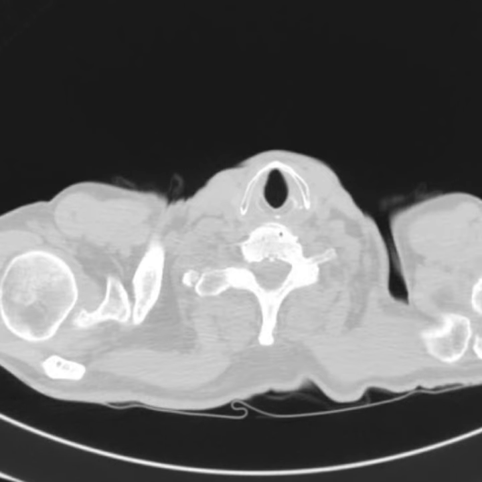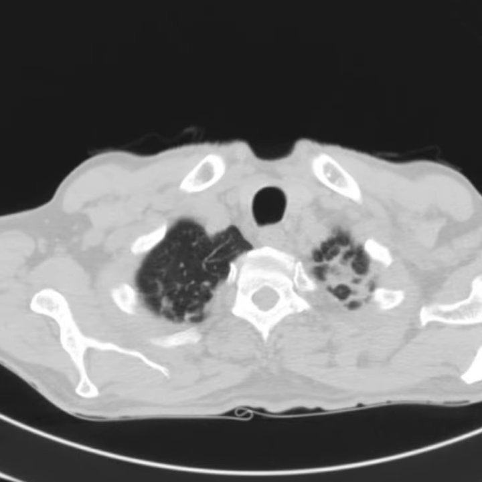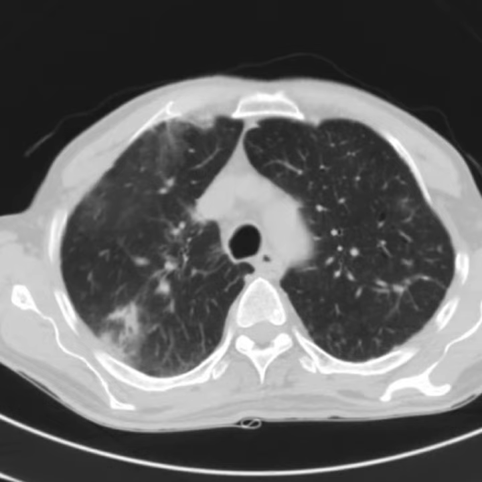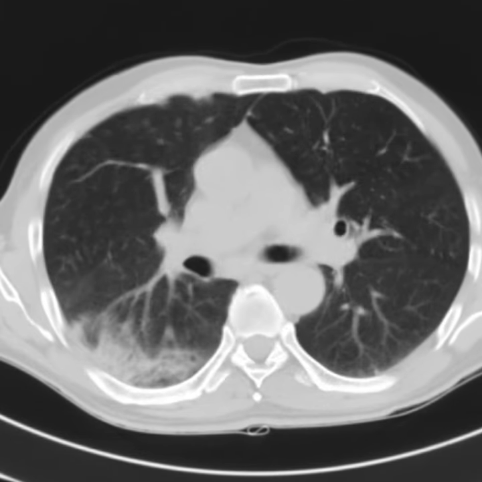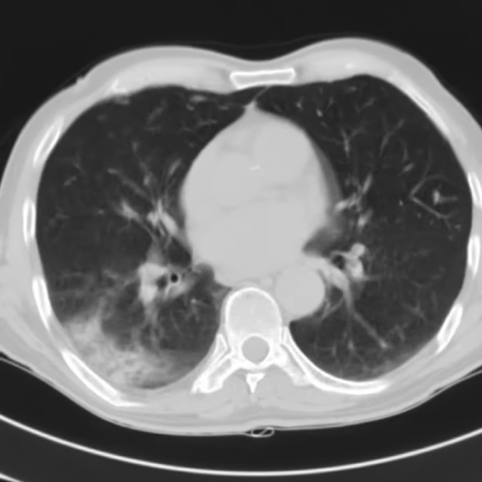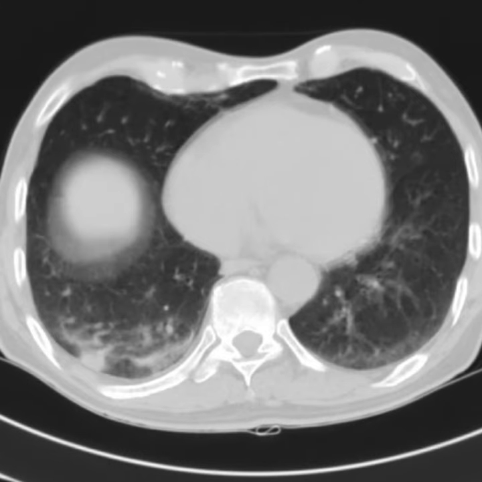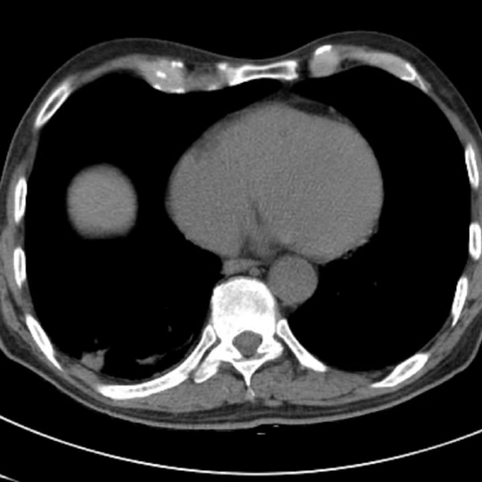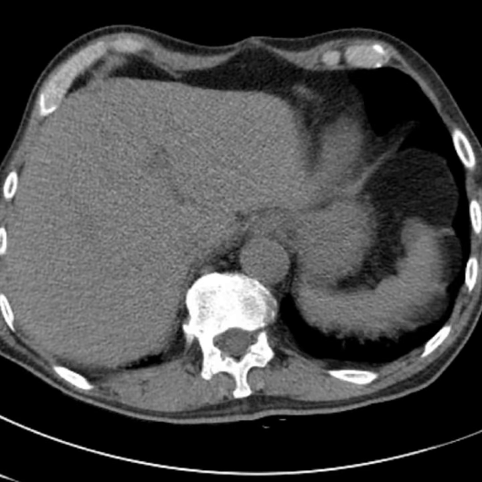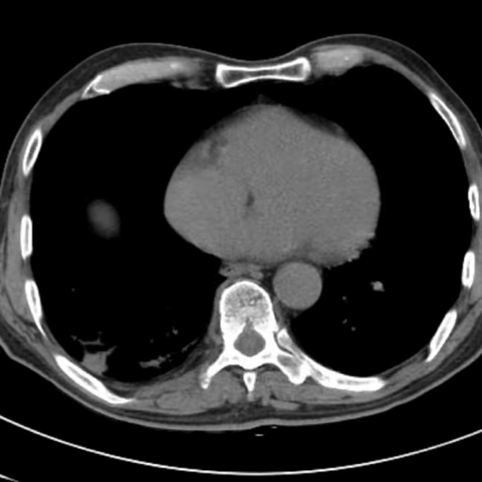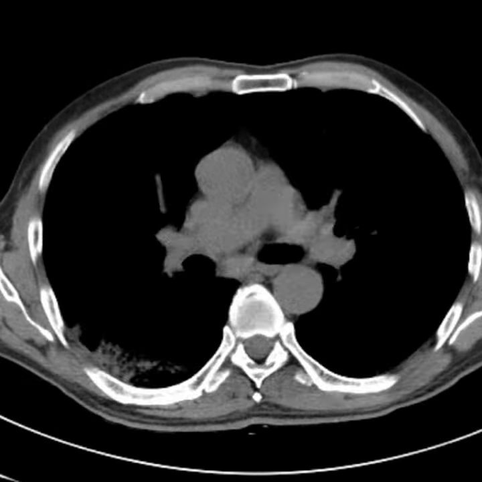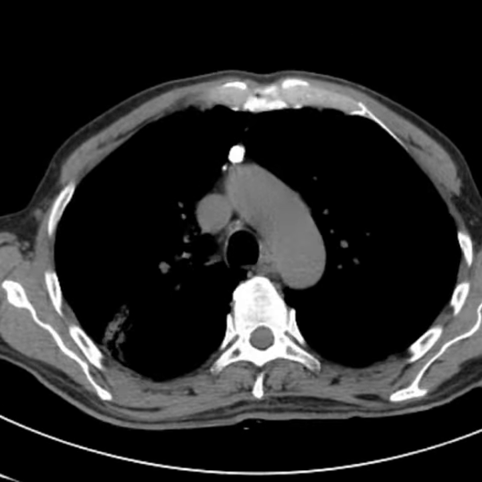Okay, that's good. These are axial images of a lung CT scan, chest CT scan, lung window. I would scroll through it just to have an idea of what's going on. Okay, now can I see the soft tissue window? Nice. So these are the soft tissue window images of the patient, and we will scroll through it.